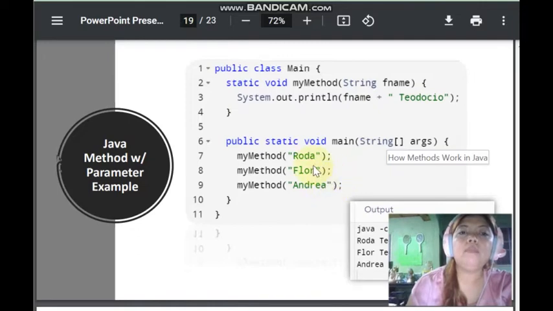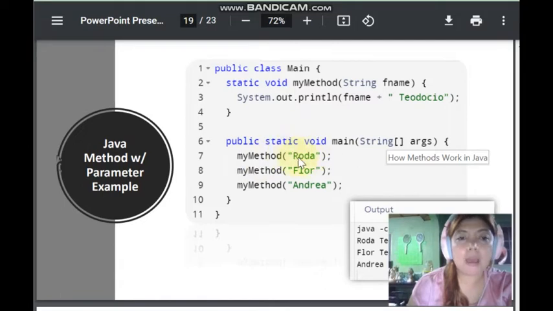Now, dito, gumawa ako ng myMethod. Nagpa-print ako ng fname na variable plus space "Siodosyo". So, every time na bibigyan ko ng value yung first name, ipiprint ngayon together with the concatenation of another string which is "Siodosyo".